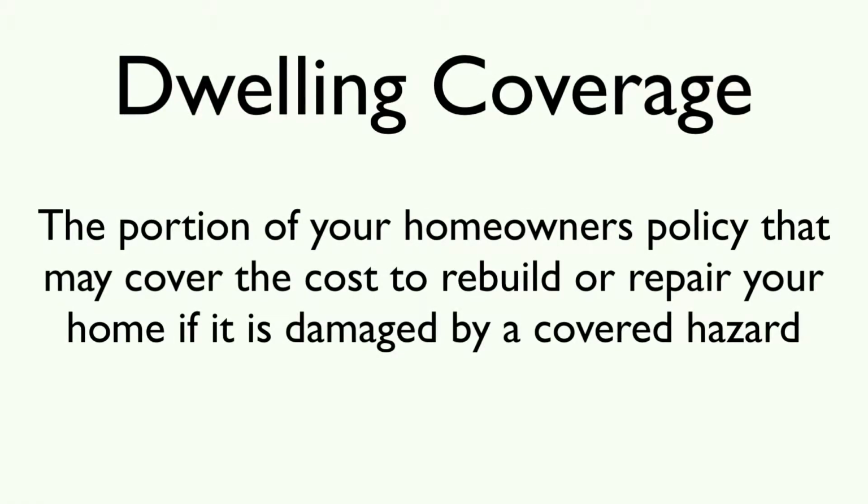So the first part of the policy that we're going to talk about today is the dwelling coverage. And the dwelling coverage, what that does is it covers the structure of your home, the actual dwelling. So if your house was to burn down in a fire, this is the part of the insurance that would kick in to cover you. And what it covers is the actual cost to replace your home.